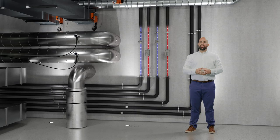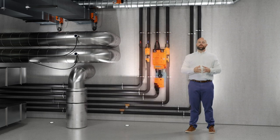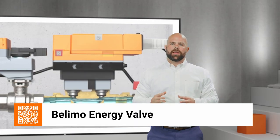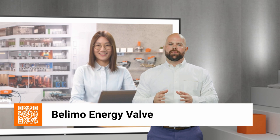In the meantime, let's dive into the energy valve a little bit deeper. If your goal is to create transparency in your system, as well as have well-balanced hydronic loops, you're going to need a complicated assortment of connections, devices, and integrations — or you can simply choose a powerful valve, one that's capable of going above and beyond your expectations. If you didn't see our live event on the energy valve, you can still check it out on our website. We're really proud of the technology and capabilities of our smart valve.